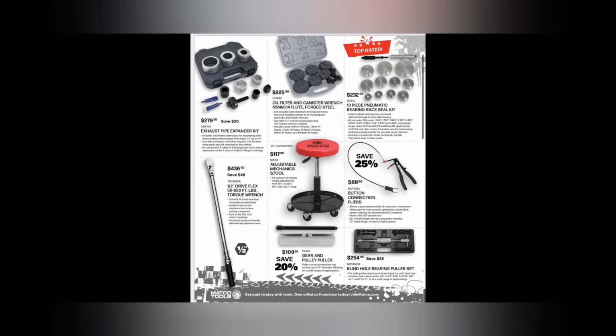Those are Lyle rebranded, and buying those over the little Vim ones, I don't understand why. It's a mechanical advantage right here by using those pliers, and nobody ever talks about them, but they're awesome. Blind hole bearing puller. Don't put bread in your pilot bearing. Buy a blind hole bearing puller. I see guys doing that, and it blows my mind.